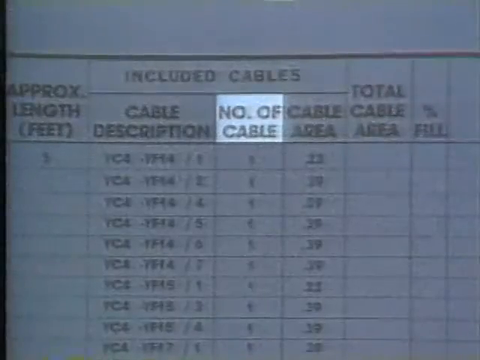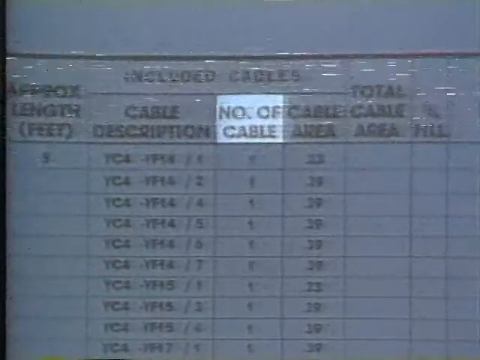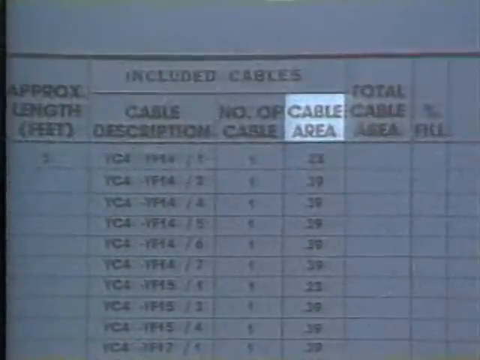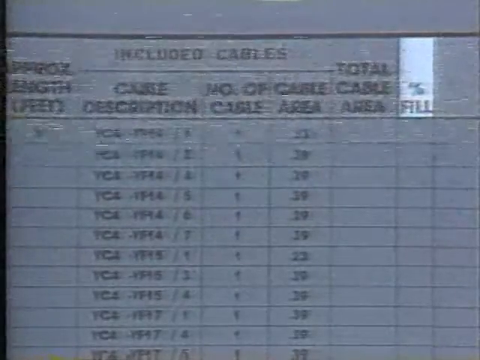The information following that tells us how many cables of each type are in the tray. Cable area is the size of each cable, including insulation. Total cable area is the total of all the cable sizes added together. The last bit of information is the percent fill of the tray. Percent fill means what percentage of the tray's available space is actually filled by the cables, and that's including the cable's insulation. Percent fill is important because the National Electrical Code sets a limit on the amount of fill a Raceway can have. The maximum is usually 40%.